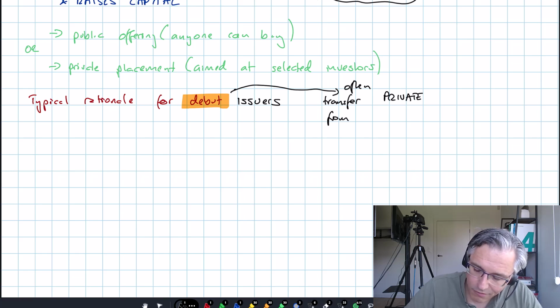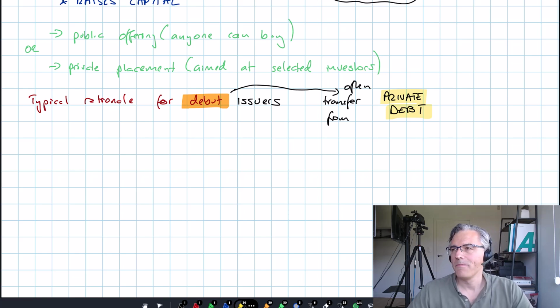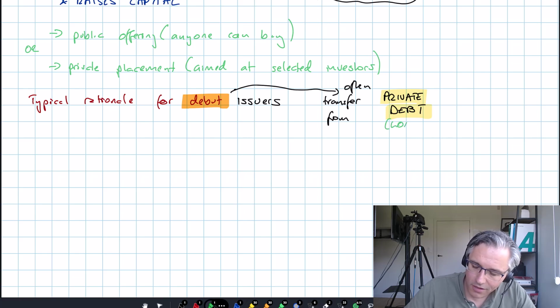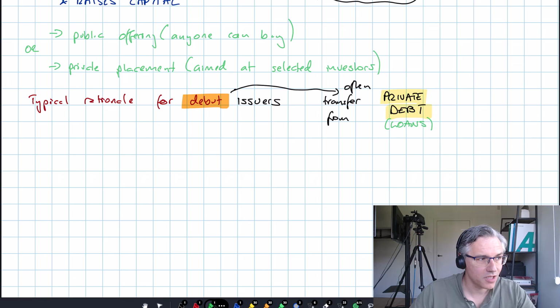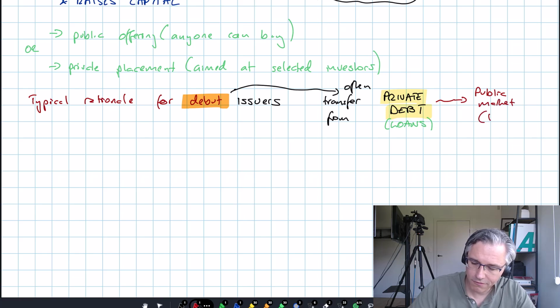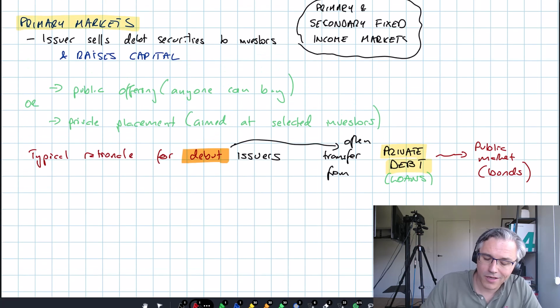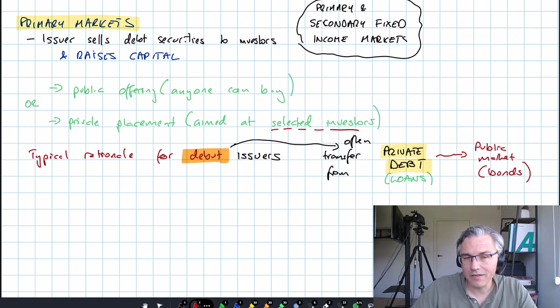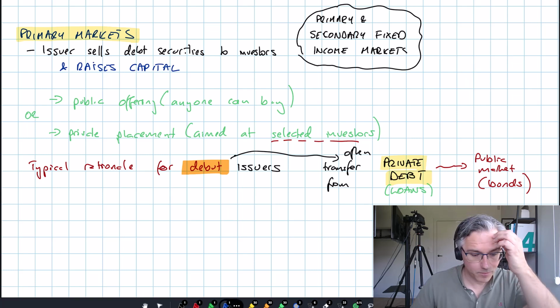Private debt is, by the way, a concept we will be discussing quite heavily in the alternative investment section of the curriculum, because private debt is basically receiving loans, typically from funds that are specialized in granting such loans to companies, and you want to transition from private debt to the public market. You do that by replacing your debt with bonds, which are publicly traded. When they are offered in the primary market, only a selected group of investors may acquire these securities at first, but after that they typically start trading publicly and are open to be bought by anybody interested.